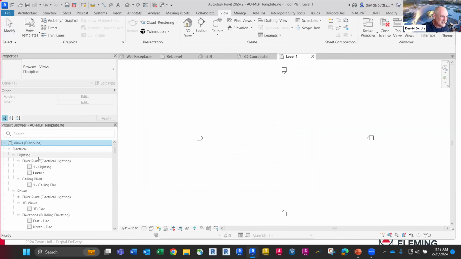Right? If you work in Revit, you see that all the time. It's usually because you created a view and it didn't have a view type or category associated with it. And mine, I do, right? I want to make sure that it shows up under the right category, the right discipline, the right type of view. Because electrical lighting, that's that view type that we just looked at a minute ago. So it helps me sort my project browser better. And so this is just one of the steps that you can do to help make your project setup work a lot faster and be more consistent in how you create things.